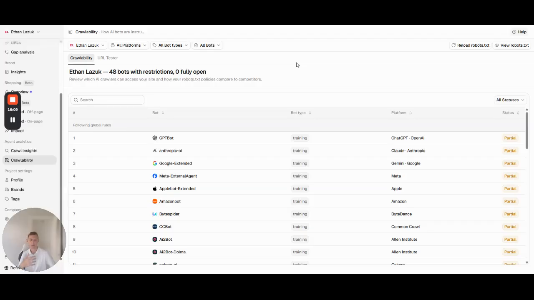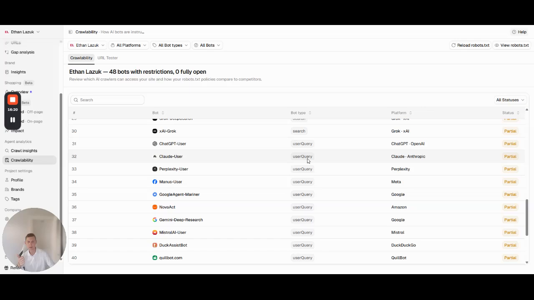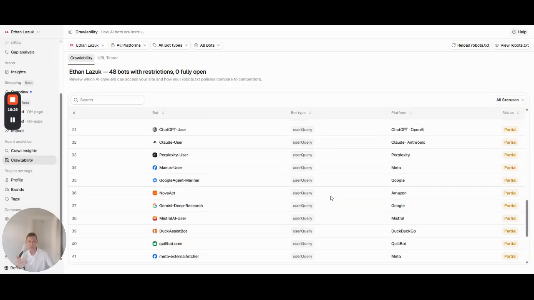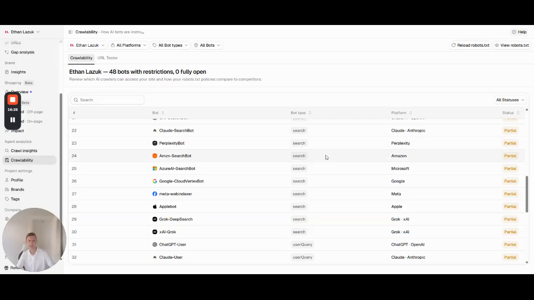But this shows you whether or not your content is accessible by these bots. There are different types of bots. There are training bots, user query bots, which is at the time of a prompt, and then there are search bots right here.